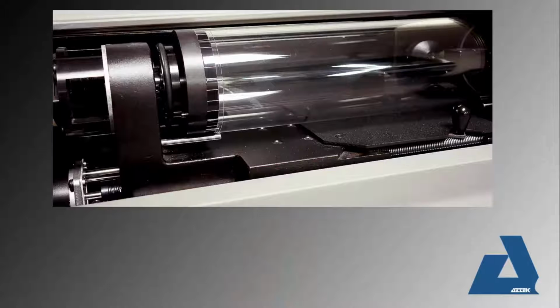Now moving back to the drum scanner and the light path, if you look inside the drum, there's an illuminator that faces the optics box. So when your film is spinning on the drum, this light shines through the film and into the optics box itself.